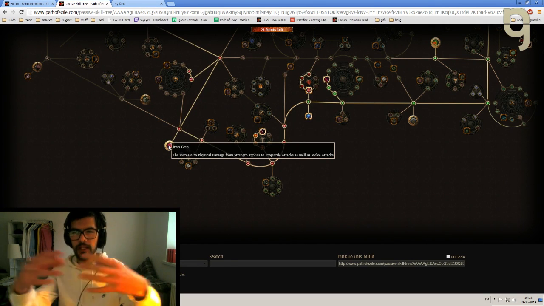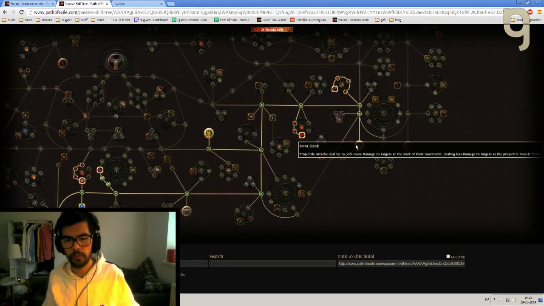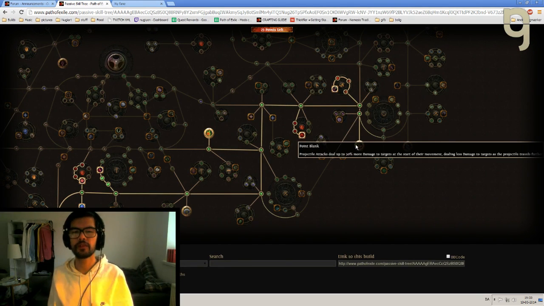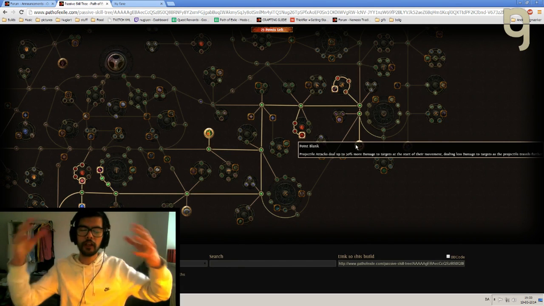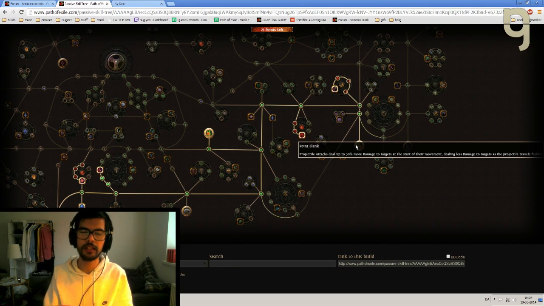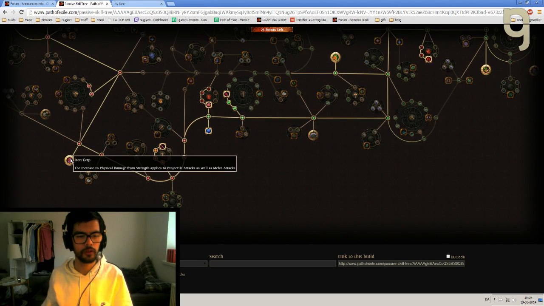Molten Strike, the projectiles scale with the projectile damage here. Then we have Point Blank, which means that whenever I'm close, the projectiles do a lot of damage as well, like the ones landing closest to me. The closer they are, the better. Boom. Very, very high DPS, at least for the single target. Then we're probably going to have a good spread, running around, but I feel if you go for the target, the things around them will whittle down eventually, but what you really want is to be able to take down the key monsters here. That's the idea. So I think Point Blank is going to work well with Iron Grip.